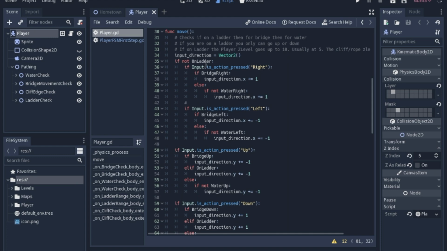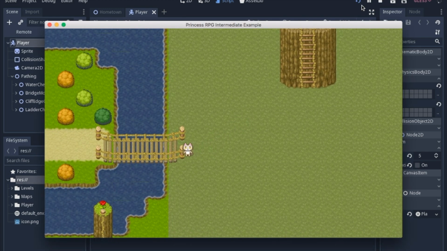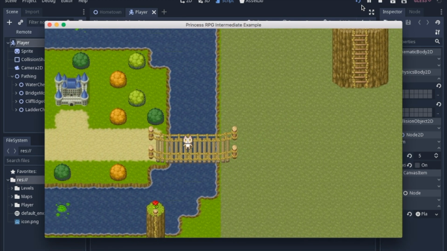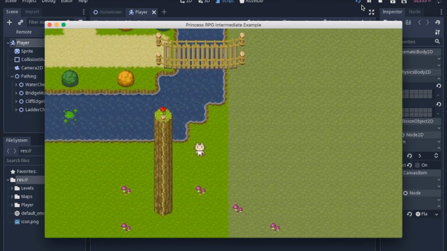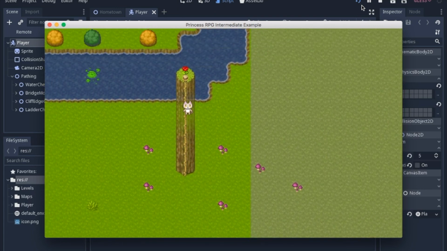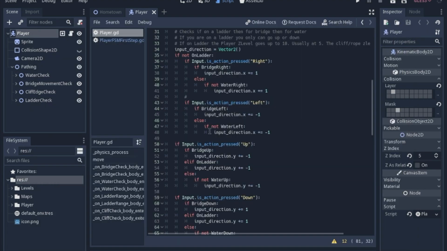So these all have purpose and it works, but there's a lot of checks that are happening over and over and over again. Like I said, we're checking to see if we're on the ladder here, but we're also checking to see if we're on the ladder down here and here multiple times, and then we finally decide if we can move. Now, these are all necessary for the different situations that I have. I wanted to be able to move, but not go into the water on the bridge, but then also collide with the water. And on the rope, I wanted to be able to only climb the rope from the bottom, and if I was on the rope, I didn't want to collide with the water. These are all extra checks that you run through every frame.